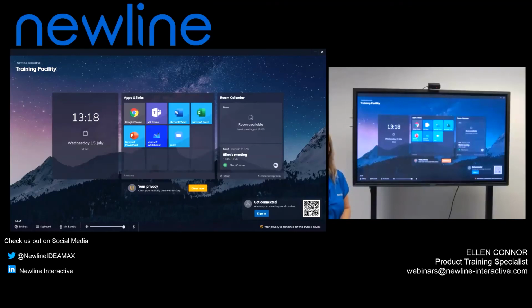All of these different things are being worked on in the back end in terms of the software company that we partner with. They're writing all of the coding so that, again, things are seamless in terms of I have invited Ellen's display into a Zoom meeting. In 1 hour, there's a Teams meeting. In another hour, there will be a Meet meeting. All of those will pop up on the calendar. She can scroll through them, and there will be a single button that says join on each one of those invites that populates the software and joins the meeting. So all of those things are coming.